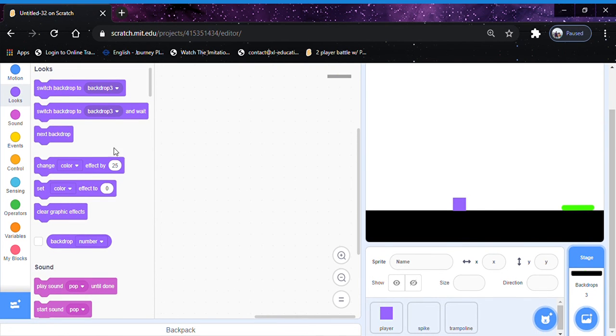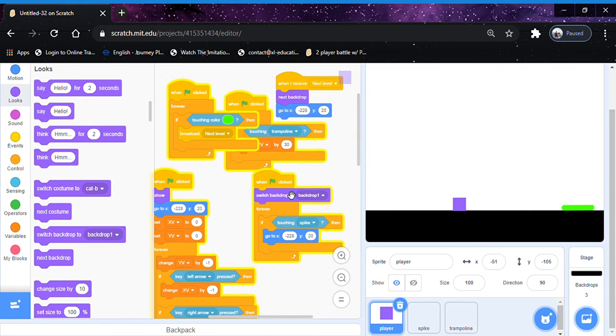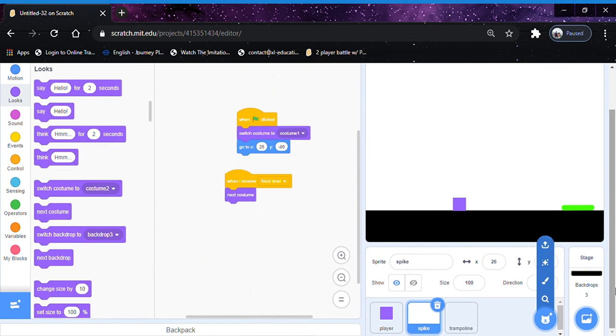I'll also do here when green flag clicked, switch to backdrop 1, because backdrop 1 is the very first backdrop. I can put that anywhere as long as it's not in a forever loop or an if loop. This is pretty much as simple as it gets.